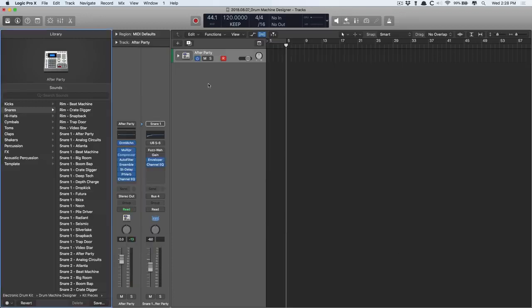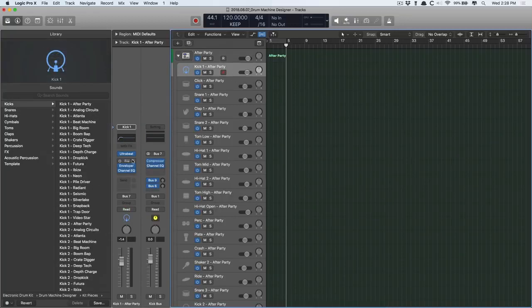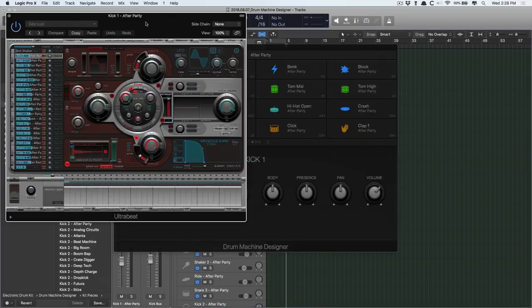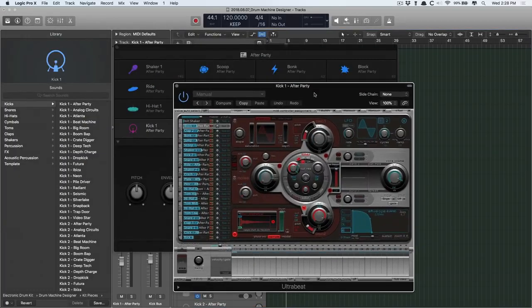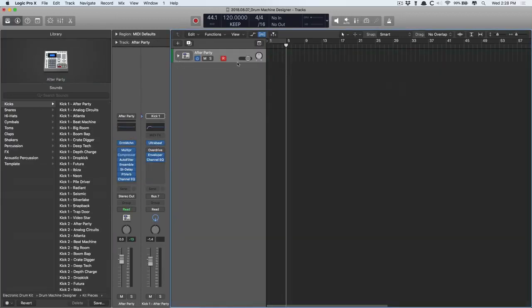And what I find really fascinating about Drum Machine Designer is if you open the track stack and select the first sound contained within, usually the kick, it turns out that Ultrabeat is the whole back-end engine for this whole system. So it's like we get the best of both worlds. We get to enjoy Ultrabeat, but without the complexity of Ultrabeat. Because let's be honest, at first blush, this is pretty intense to look at. But what we're most interested in is creating our own drum machine kits, using our own samples.